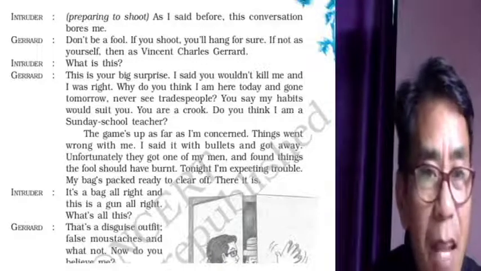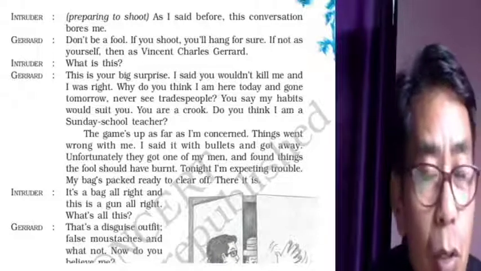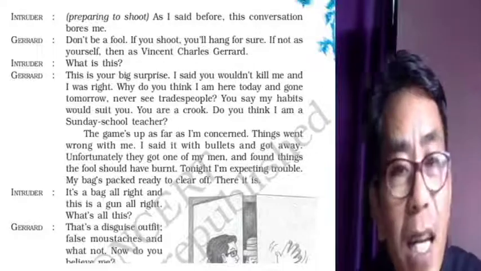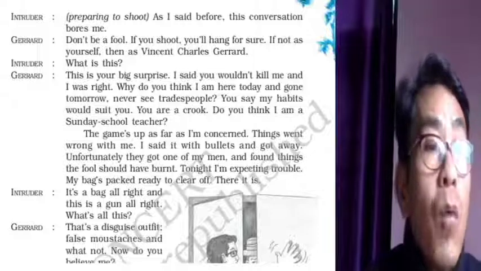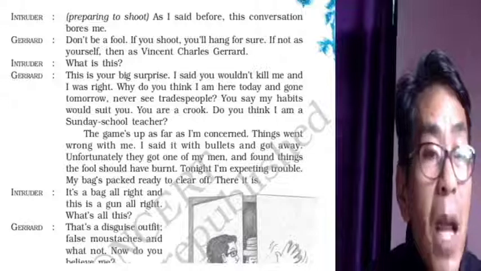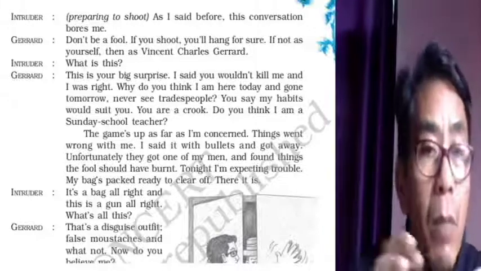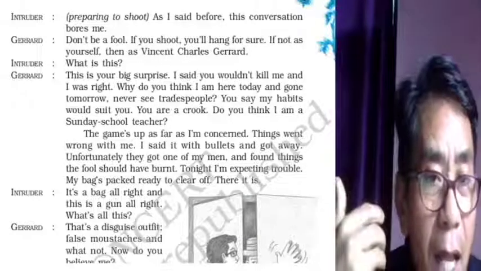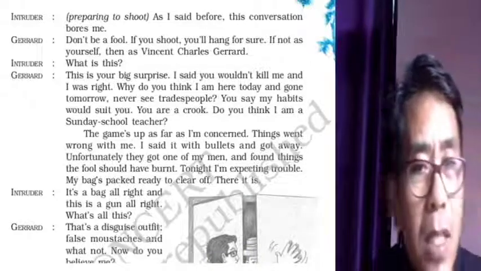Now, he was packing all these things, and we came to know what things he used to pack. There were mustaches, guns, and so many other outfits. From this, we came to know Mr. Gerard's profession. Mr. Gerard's profession must be a playwright, someone who works in a theater. People who work in a theater carry props, like a wig, mustache, pistols, guns, all this stuff, isn't it?